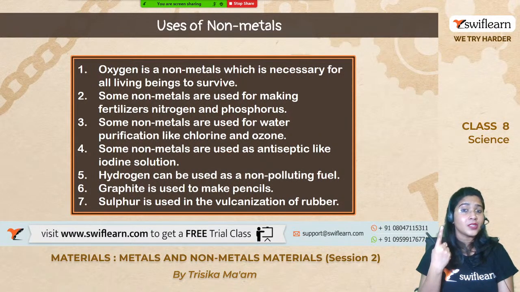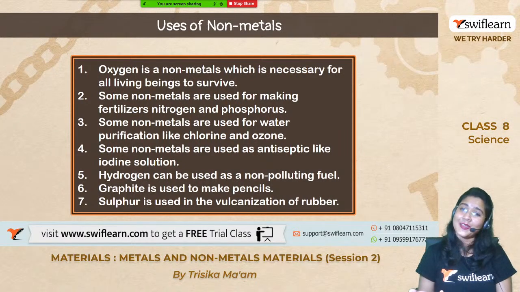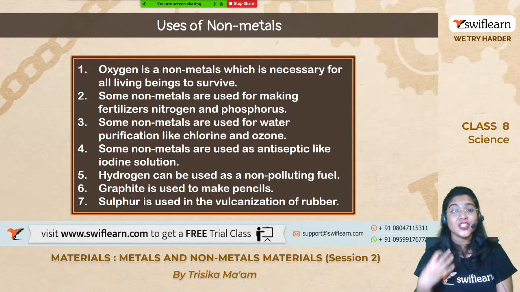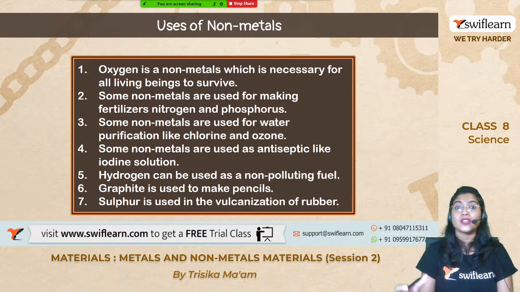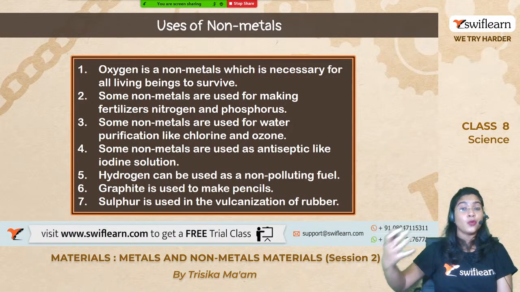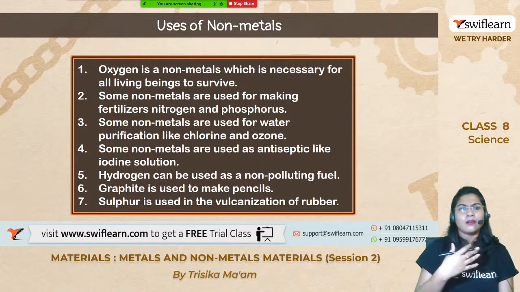One, the most important use for our survival is the oxygen. I have already said this. है ना? So we breathe in the oxygen rich air, right? It goes to the lungs and then it goes to the heart and it flows to all the different parts of our body through the blood. है ना? And after going to all the different parts of our body, what does it do?